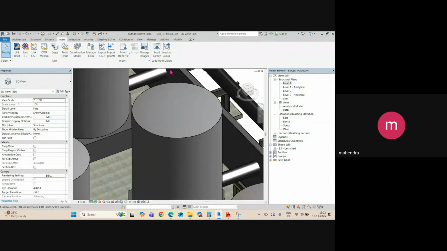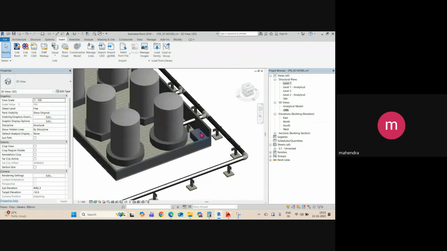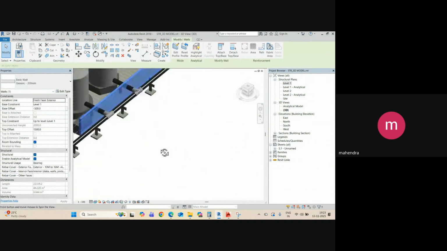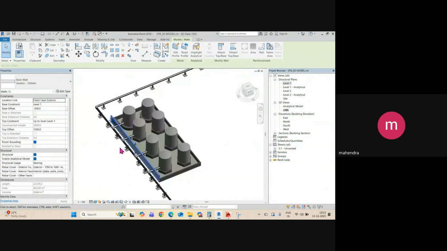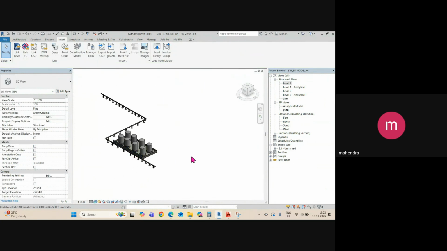So you can see all those changes you can add here. Okay, so you can extract this file by origin to origin, right?